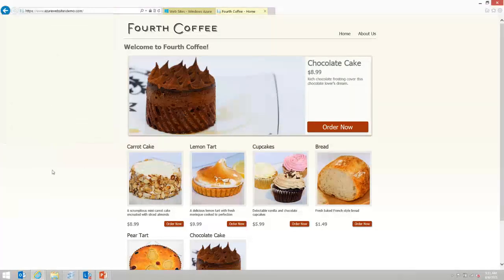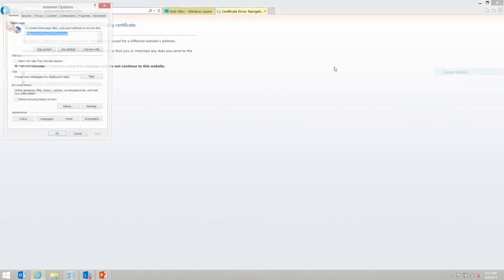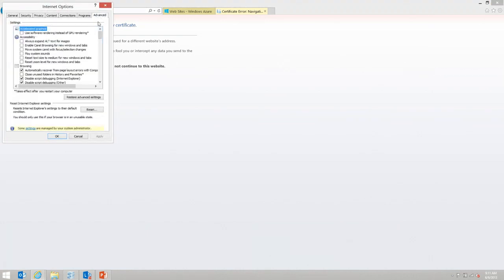So I'm going to turn off TLS, which means that now I'm not able to pass that unencrypted host name. We're going to do a refresh, and it breaks. So I know I'm doing SNI there, right? I can go back, go to Advanced, turn it back on.